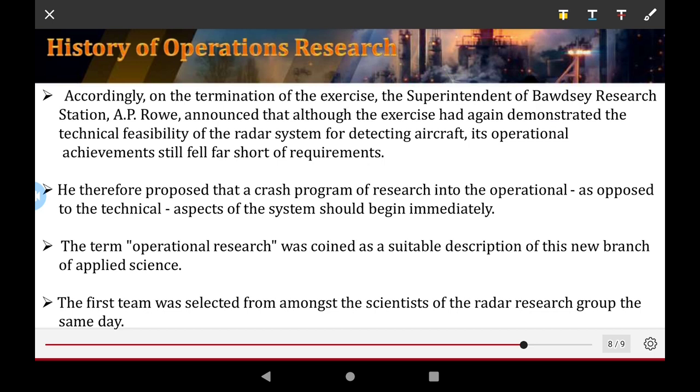The first step is to select one team, and the second is the use of mathematical study, physical science, and scientific methods used in logical science. There is the radar group and another research group. One day there is one research team, and second there are other research teams who take different teams, select different persons, and use the tools and techniques of operation research to complete the project.